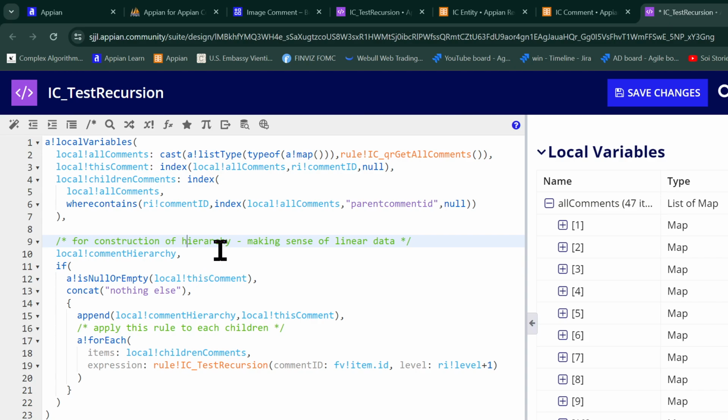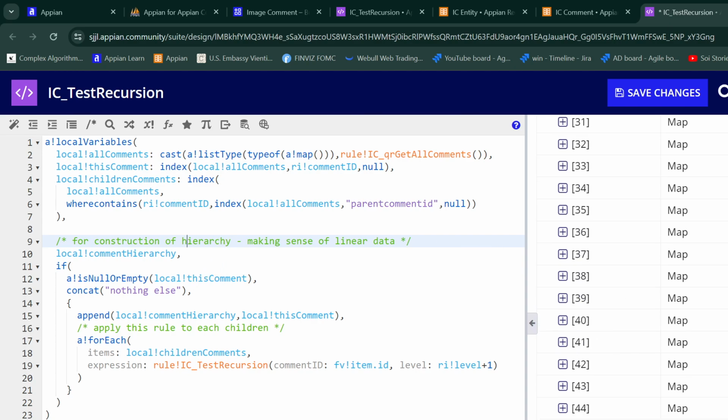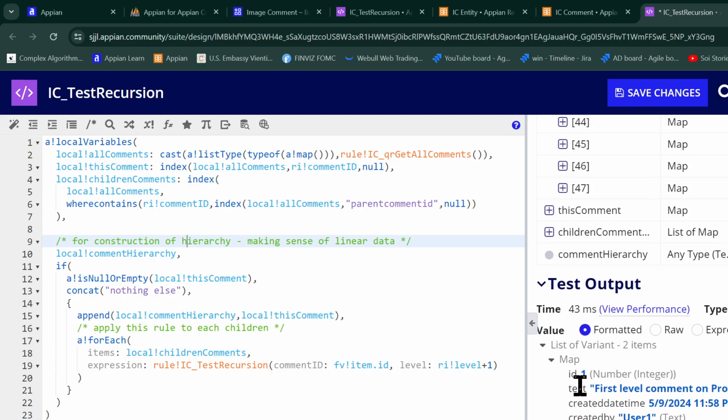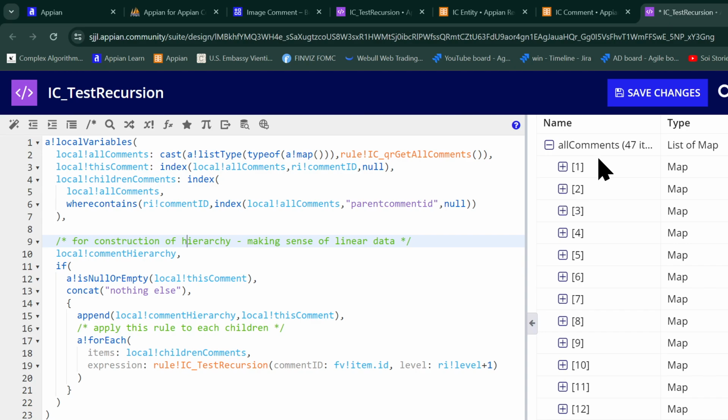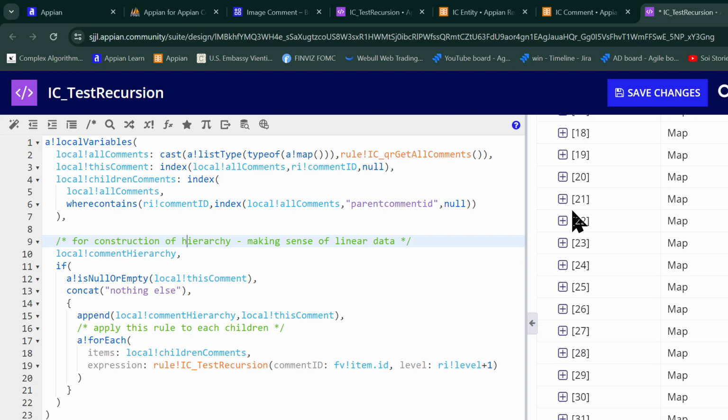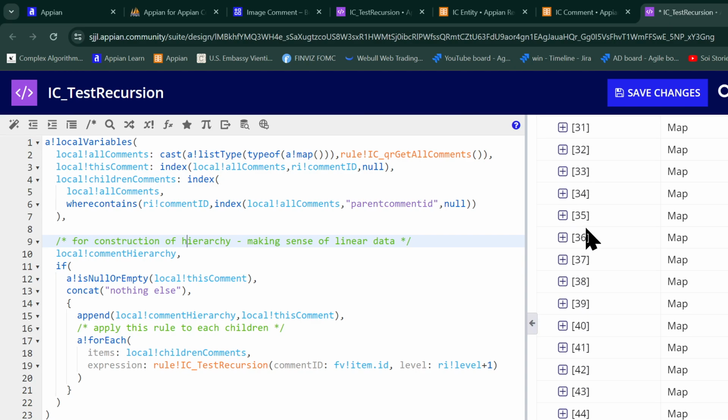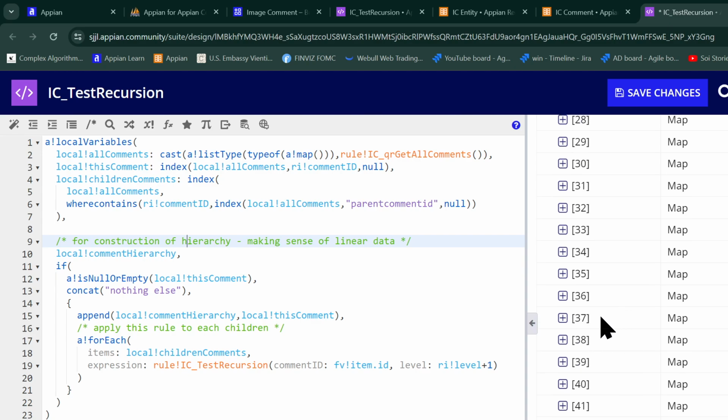Hierarchical data has depth, right? Whereas linear data is just a bunch of data thrown into the database for speed and performance, et cetera, right? Which maps to each other in a child and parent relationship. In other words, it's called hierarchical or self-referencing.